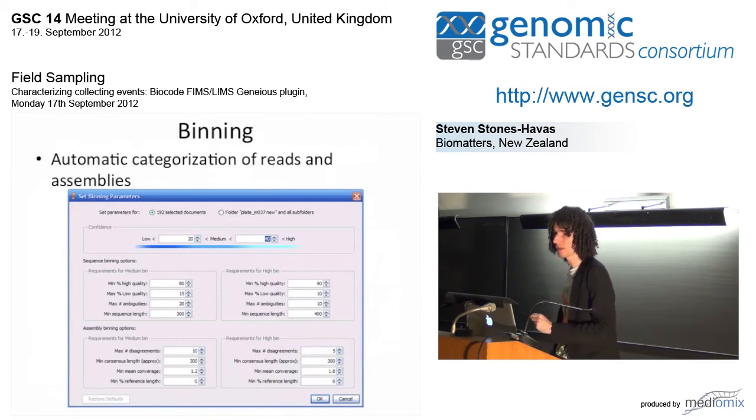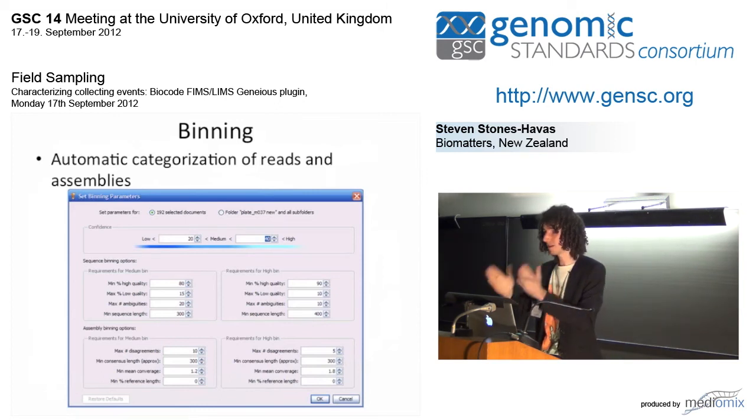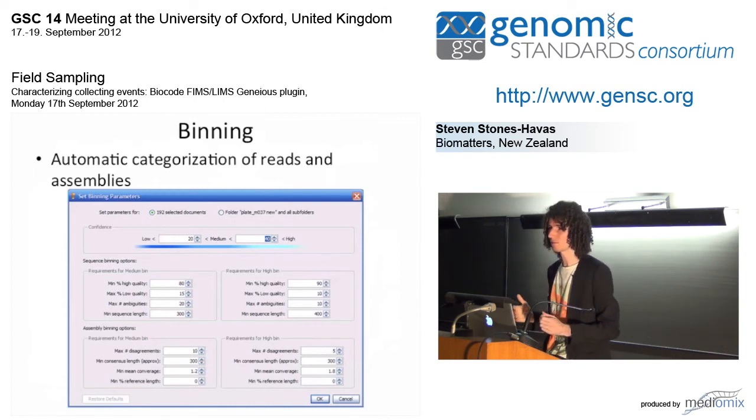And the idea is to get them into three groups where there's low quality sequences which need to be resequenced and aren't worth looking at, and high quality sequences which are perfect and you don't need to look at, and then the medium ones that are in the middle which will actually require user input. And we found that it's about maybe 10% of the sequences that fall in that middle group that actually require your attention. So it's saving a lot of time by splitting them out into those three groups.